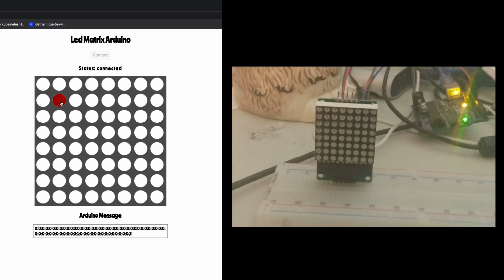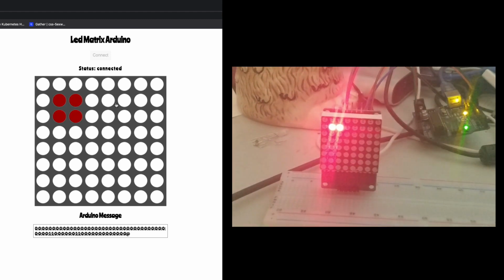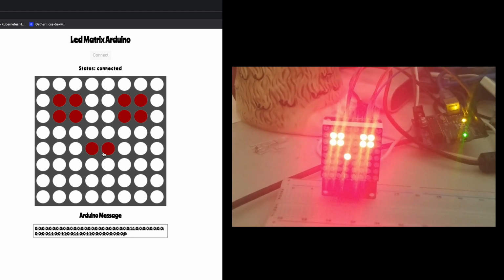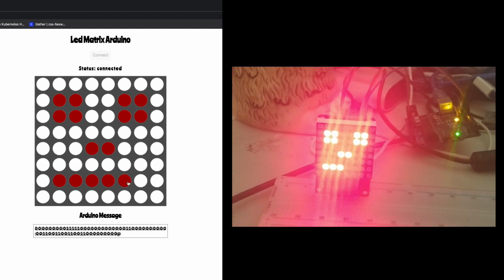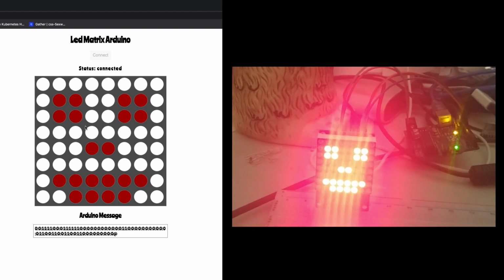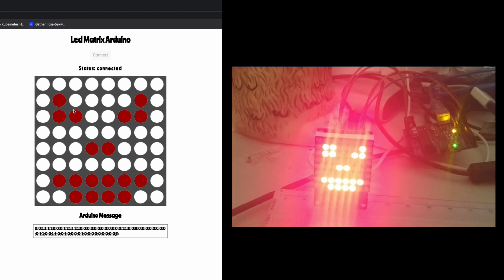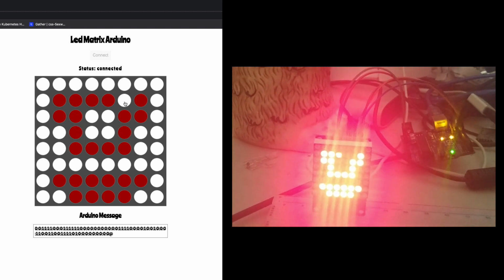So when I push one of these buttons, you can see the LED light up here. So this allows me to draw on the LED matrix. So I can draw a little happy face. I don't know, just making something up. And yeah, so that's my little happy face right here. You can kind of see all sorts of fun things you can draw with this.